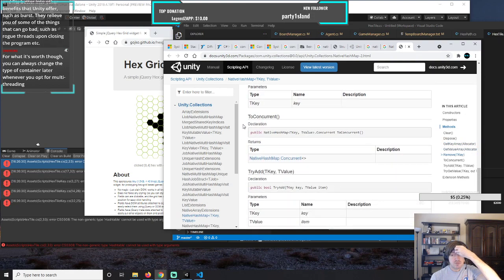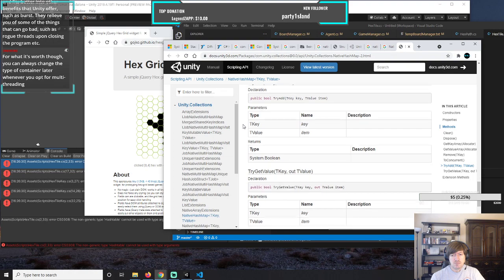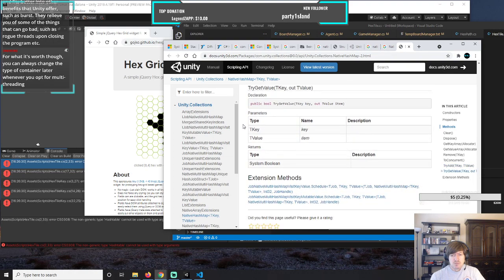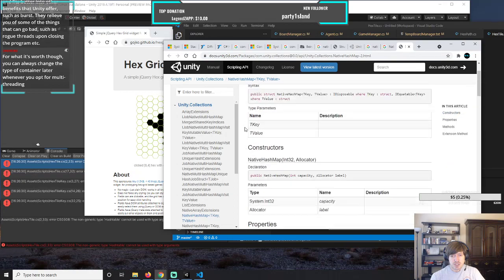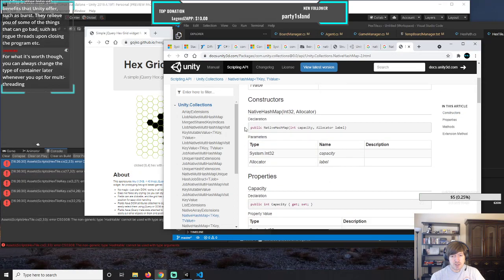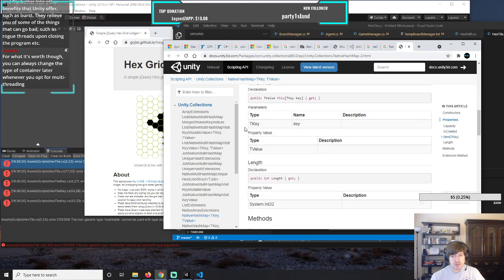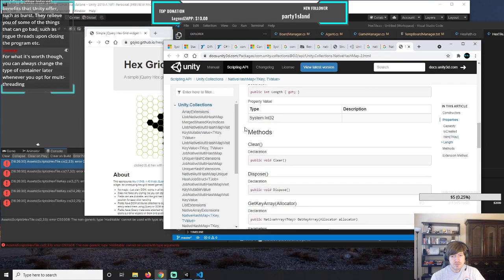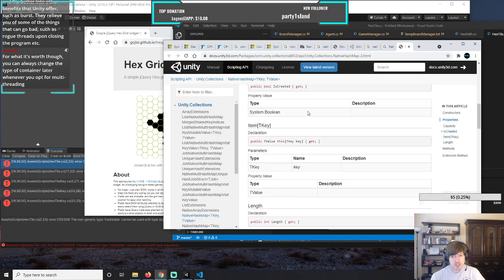So here's basically the API, all the methods to call that you can use, the property types and the like.